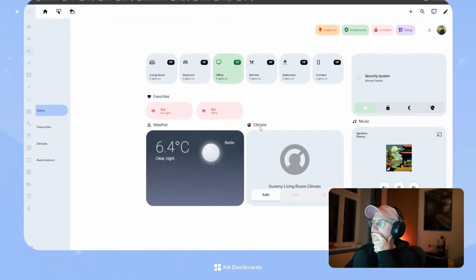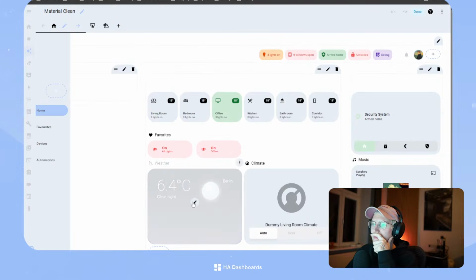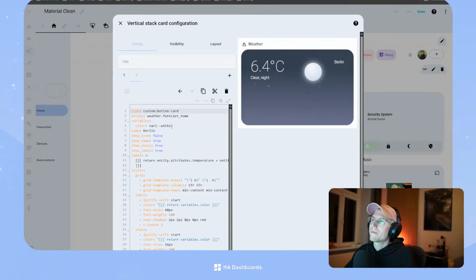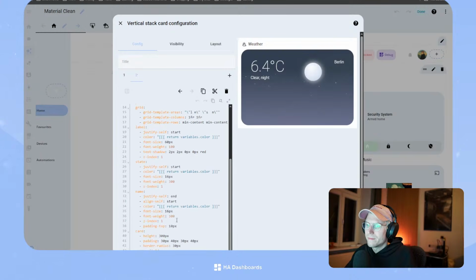I mean, it looks already better, like it's coming together. Actually, I think I'm gonna do 30 here. Background is randomized.